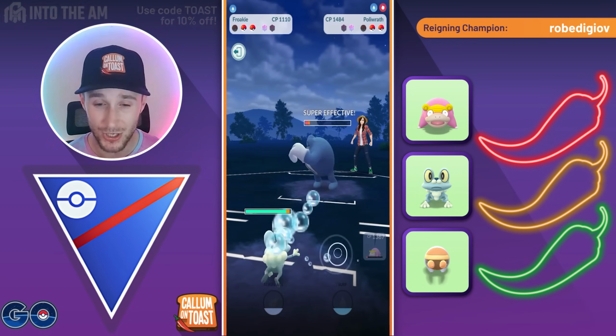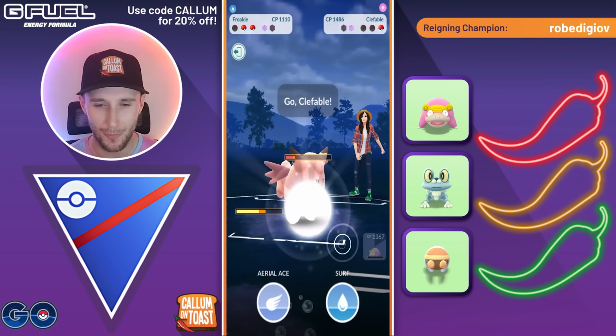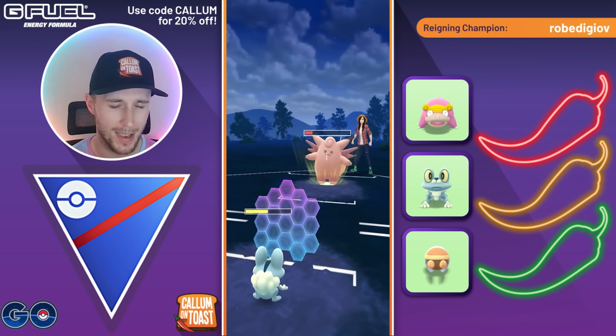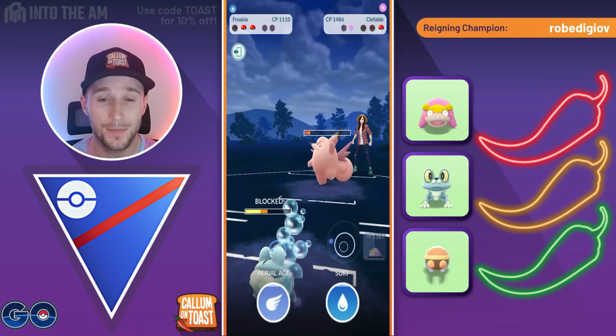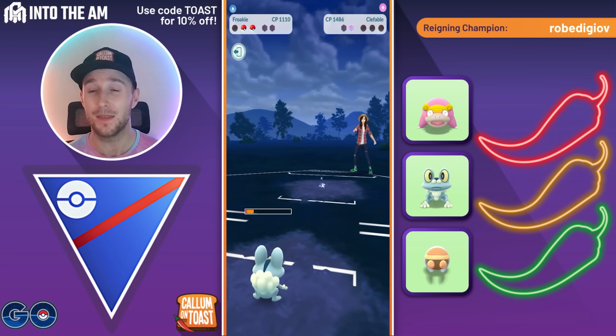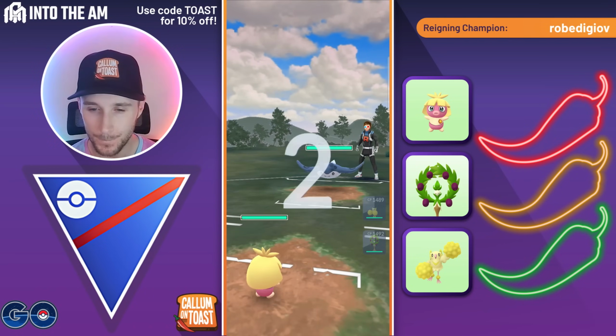That does big damage. We swap into Froakie, we get the Bubble farm down. I've got literally no clue what moves that Poliwrath was running. Maybe they just brought the wrong Poliwrath, I don't know. But either way, going to shield up the Moonblast there, and we're able to get the Bubble farm down against Clefable and take that game.